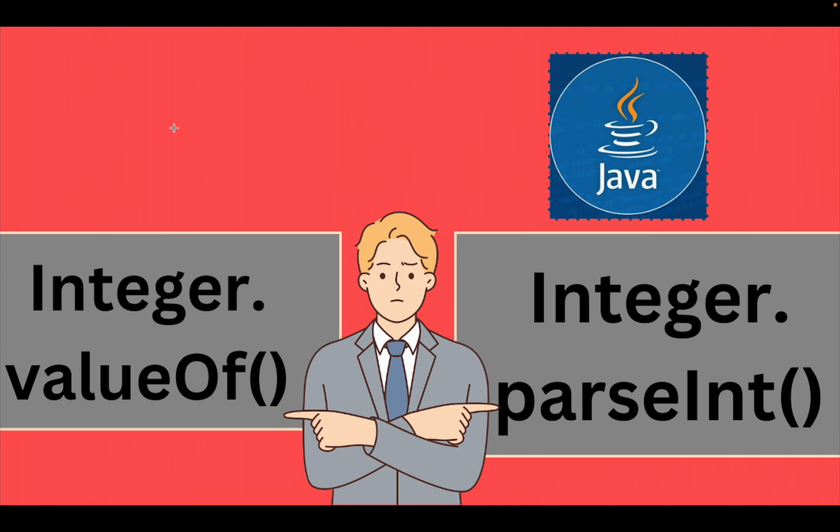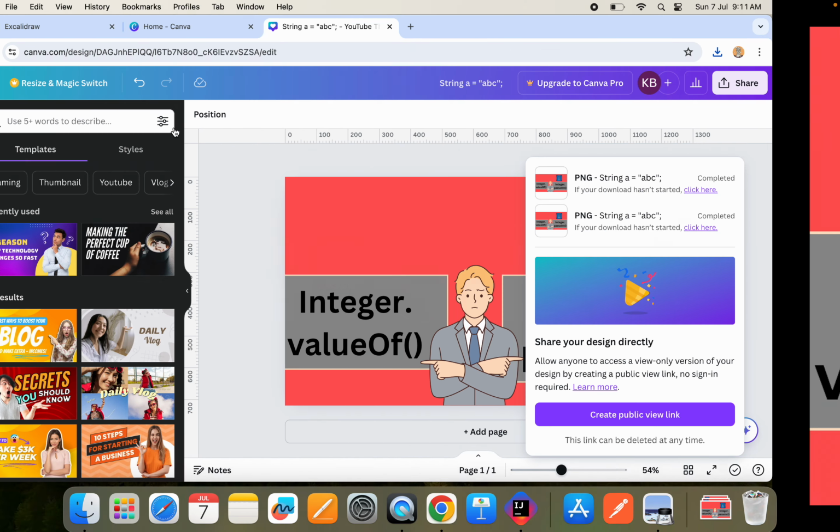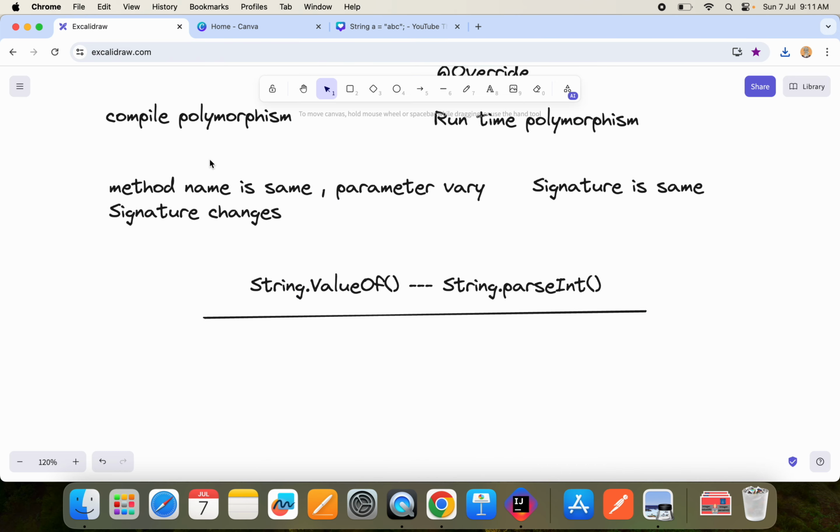Now I have a string here, and let's say the value is 12 inside it, and I wanted to convert the string to integer. There were two possibilities I have. First one is Integer.valueOf, second one is Integer.parseInt. Then what is the exact difference among them, we will go in detail in this tutorial.